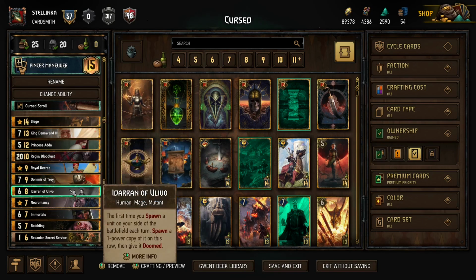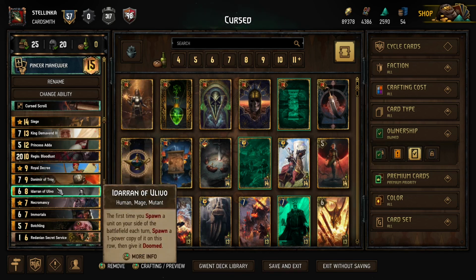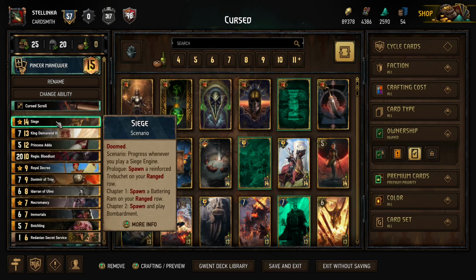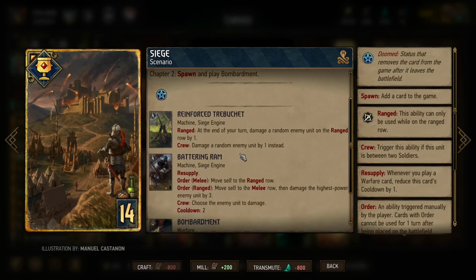Just make sure that first you play, let me say, I don't know, Tony Mirror of Troy to give the protection to Idaran, and then you will start with the siege. What it's gonna give you is that, first of all, you will create not one Trebuchet, you will create two of them. You will not create one Battering Ram, but you will create two of them.